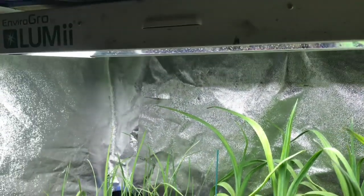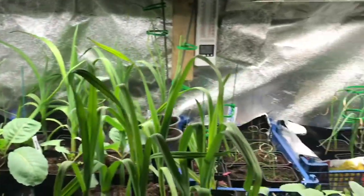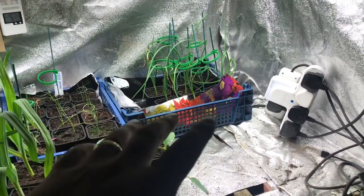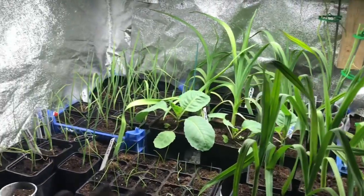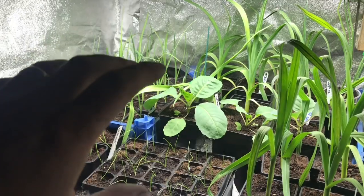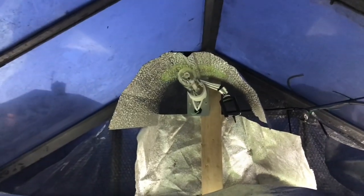So I'm going to have a bit of a move around in the grow room here. I'm going to have the leeks and the onions, well, mainly the onions, on one side for the length and for how high they can get, and possibly I'm leaving the other things on the other side. That means I can lower the light down and I can also lift it back up again, so a good adjustment. I've just left that thing up there because it's not doing any harm sitting up there out of the way.